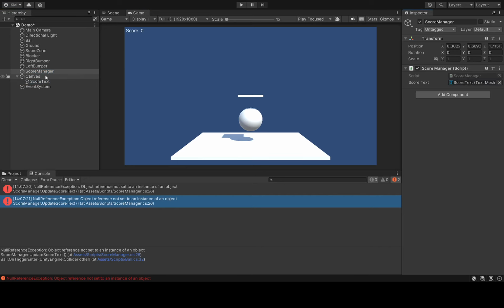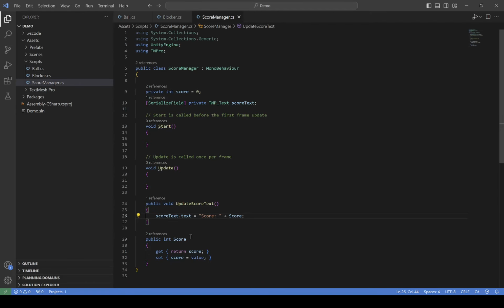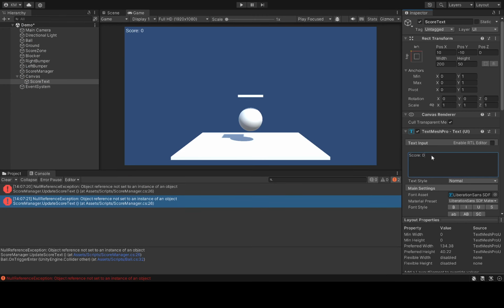There it is. The reason, by the way, that it is in the code scoreText.text is because this particular score text is the TMP text object, which contains the field text, which is actually what we are editing in Unity in this field here.